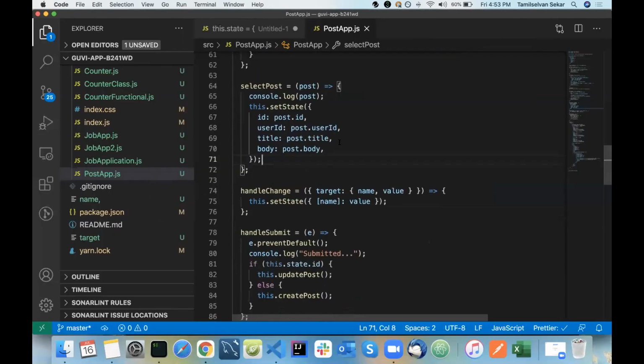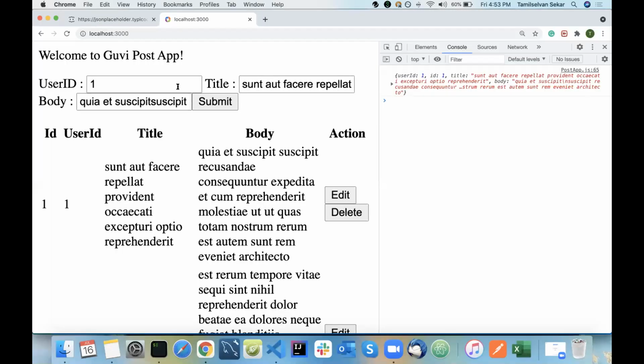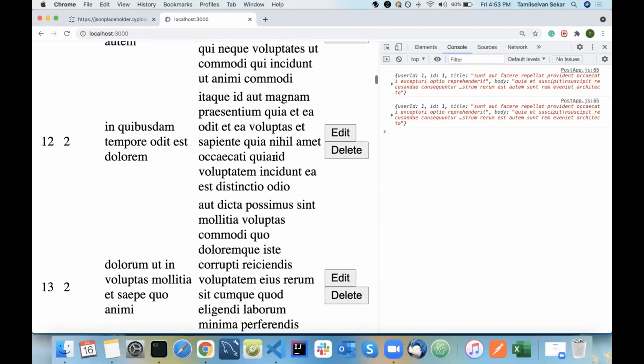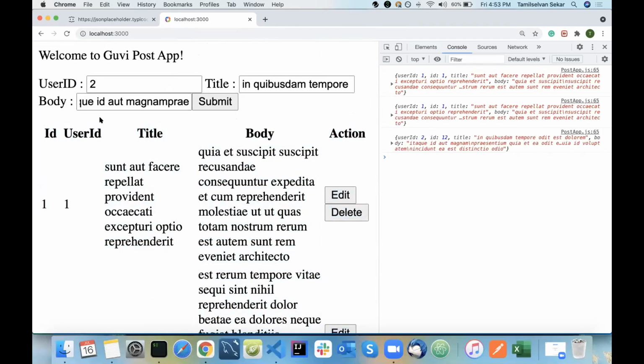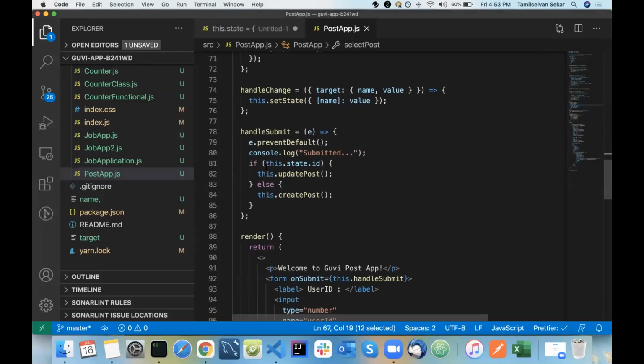What is the reason? Because now your state has an ID. For example, when I click on edit here, this data is specific to ID 1. Same if I click on something like this, the data is specific to ID 12. So based on ID, we just modified the conditions here.